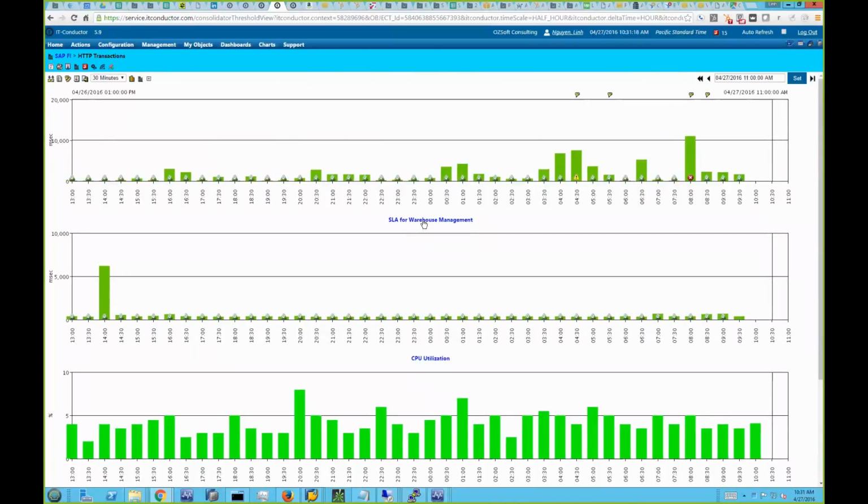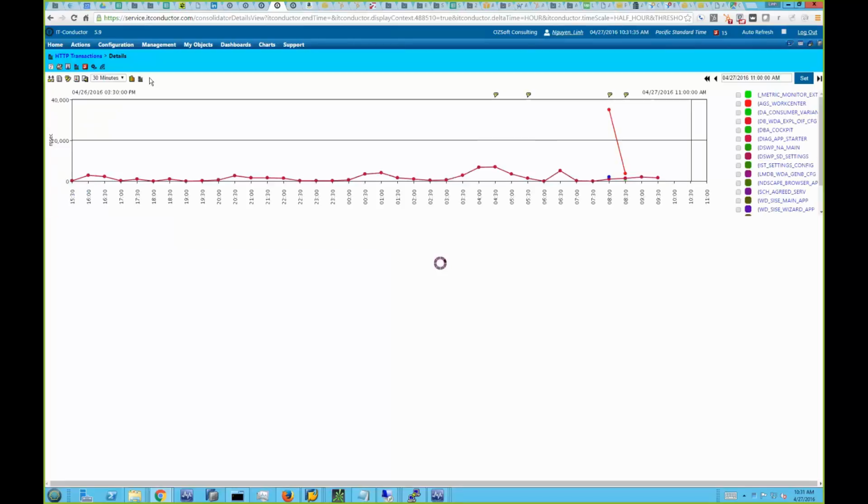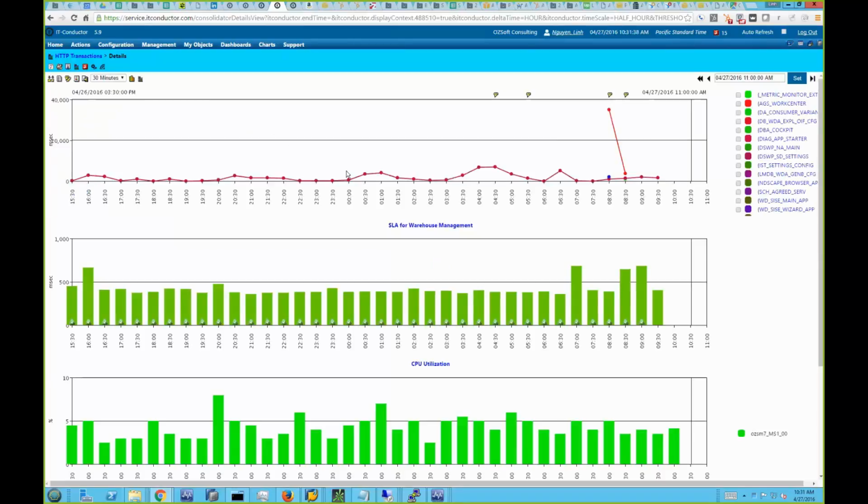We came in from some service, just saying, hey, there's some alarm or alert, something got yellow or red. Now, how do we go and say, give me more detail? IT-Conductor is built on analytics that give you drill down. What I just clicked on is actually components of response time. So show me not only my overall workload of web transactions, but show me components. In here, I can see, hey, this guy is one of the work centers. So my Solution Manager ran for a 35-second response time here.